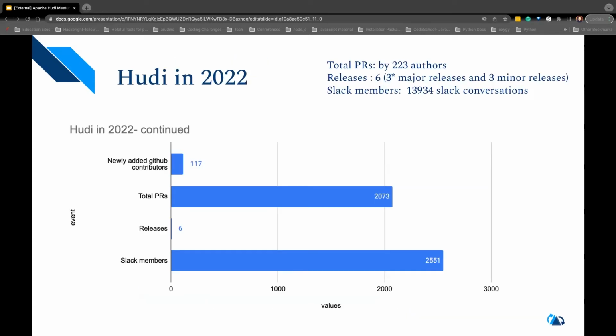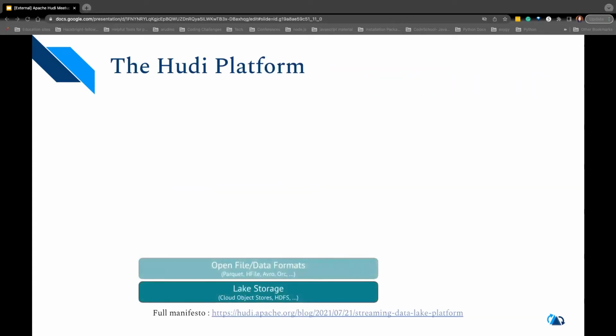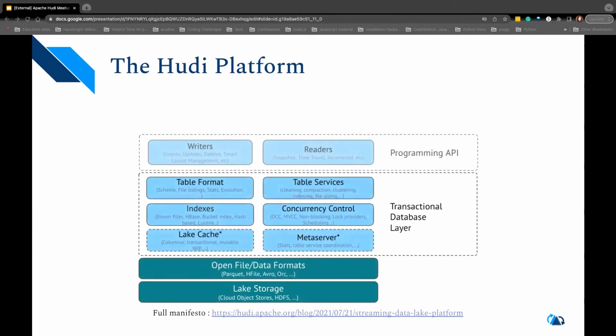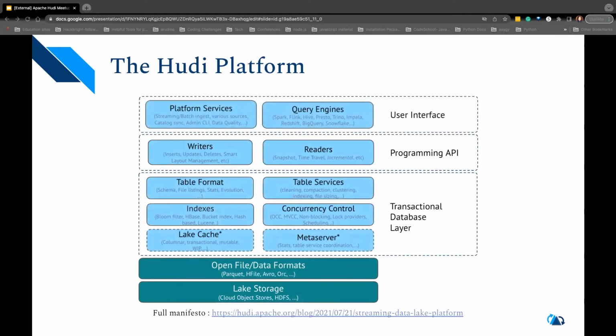Right. Cool. And just to kick off, what is Hudi? We describe Hudi as a platform, with three different parts to it. One is the thing you'd have heard a lot about when people talk about table format, transactions, and all of those things.